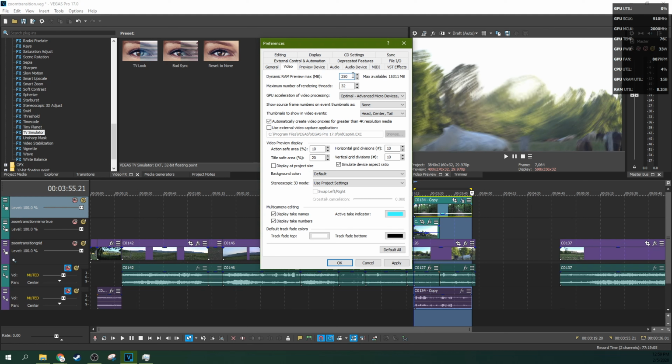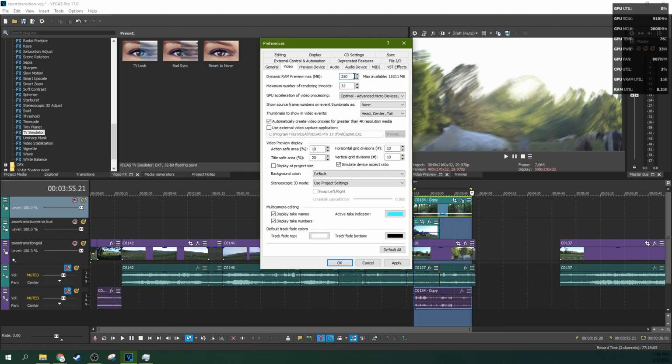I think 200 is the default. I usually just add about 50. I've added as high as 400 before, but I did start seeing issues. And I think a lot of people, when they tell me I'm seeing frequent crashes, I'm like, did you mess with this? And they're like, no. And I go and look, and there's like 5,000 in here. And I'm like, well, maybe I messed with it one time. But this is a big deal. It's not intuitive in the way you would think, where more is better in this scenario.